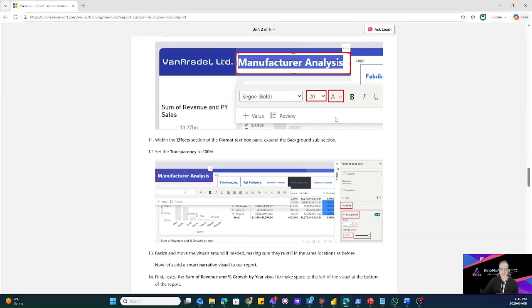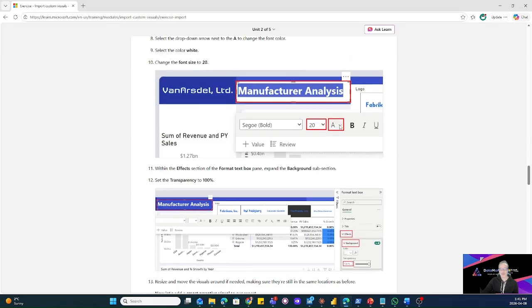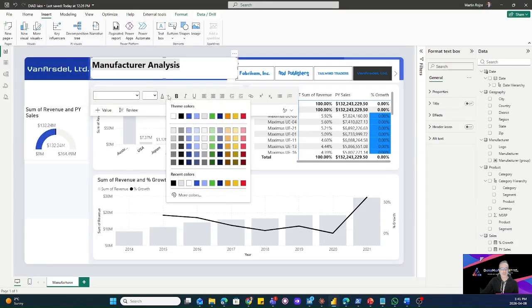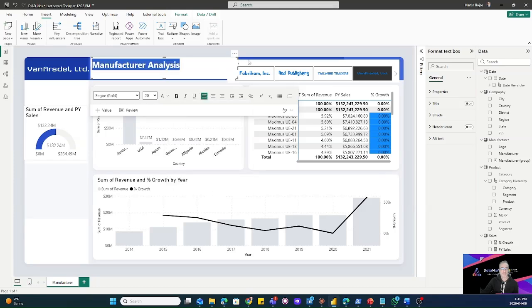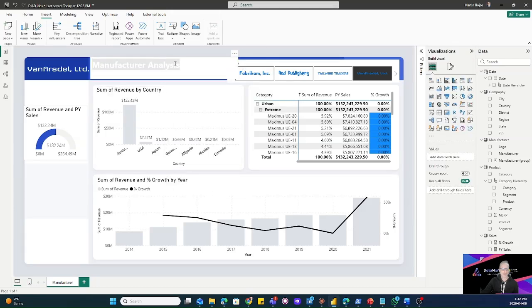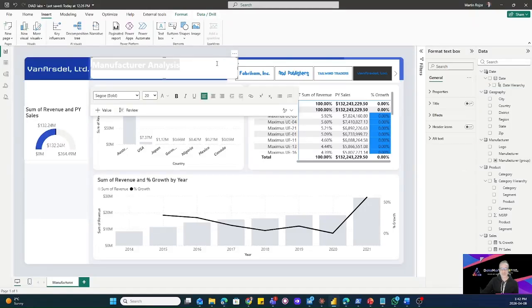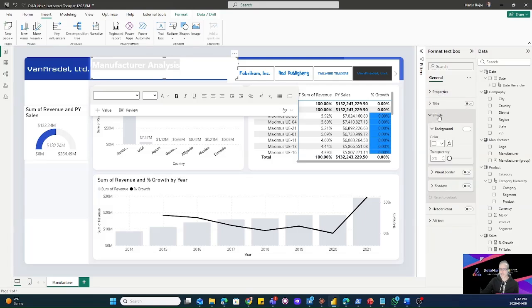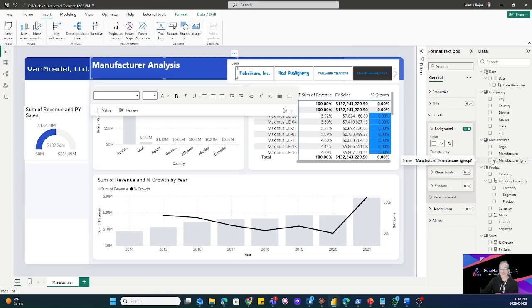And white. What happened there is it doesn't look good because we need to eliminate the background. So I believe the background is in effects. Background transparency is 0%. We actually want it to be 100%.